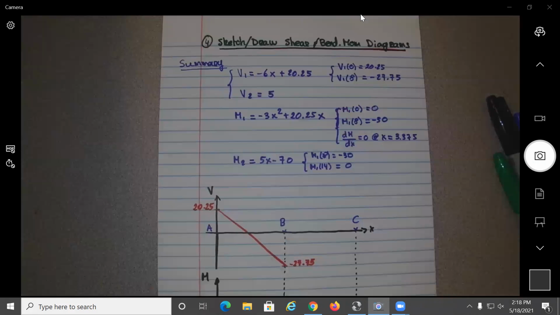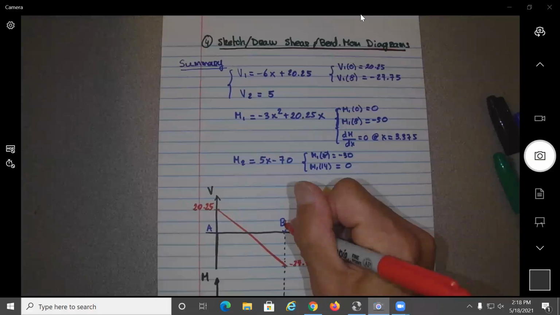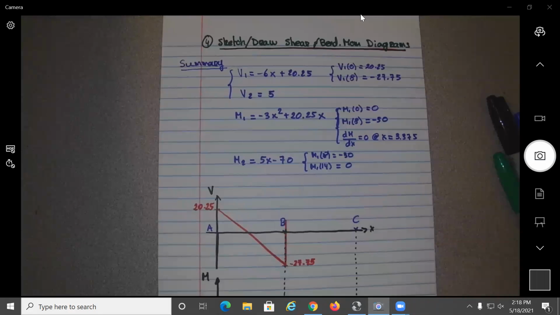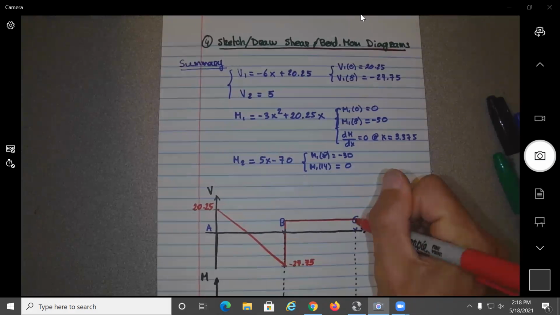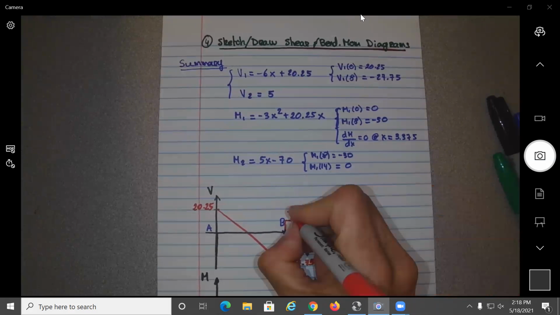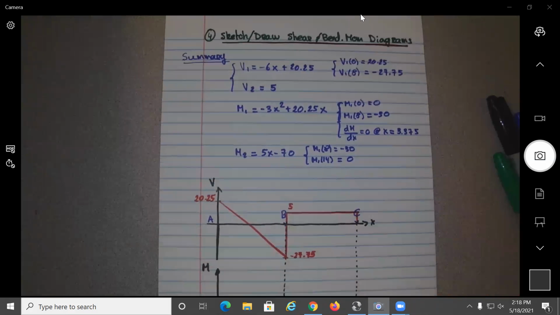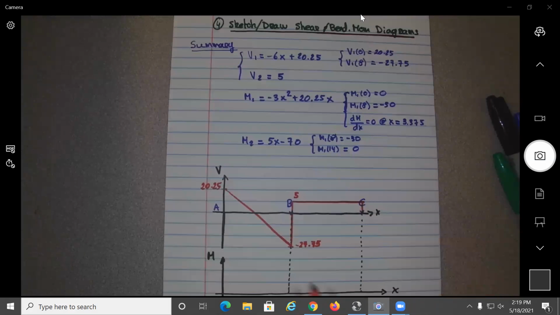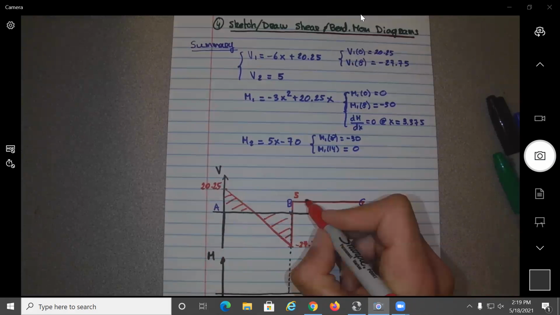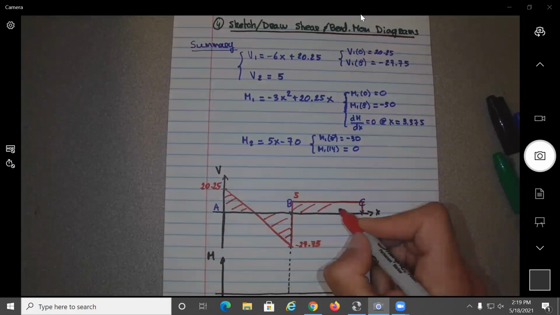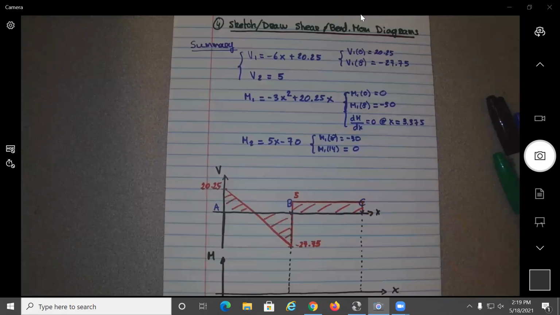Then what is V2? Second cut. V2 now is 5. So what does that mean? We have a discontinuity here. That's why we needed to make 2 cuts. We're going to go from 0 to 5 all the way up to 0.6. So this is 5 over here. So if you do the figure, this is what you get.